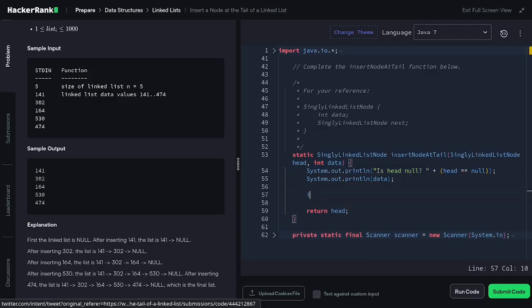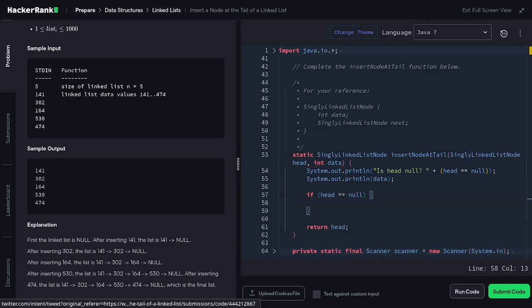For the next one, we can add a check if head equals null. Since we already know that head is null, we can return a new constructor of the SinglyLinkedListNode that takes one parameter of the data. Why data? It's because the SinglyLinkedListNode reference has only 2 properties. The first is the data itself, and the next is the next property, which is another SinglyLinkedListNode that needs to be chained with the SinglyLinkedListNode right here.